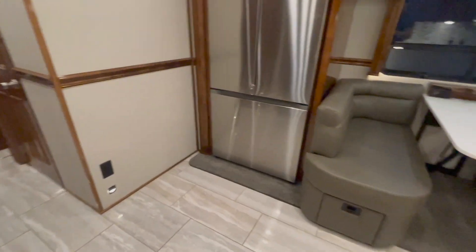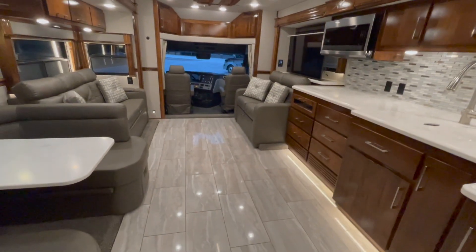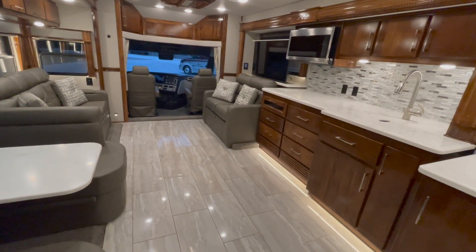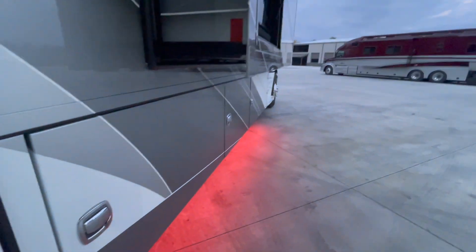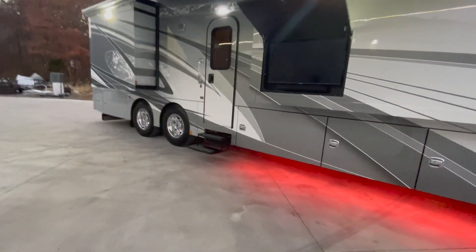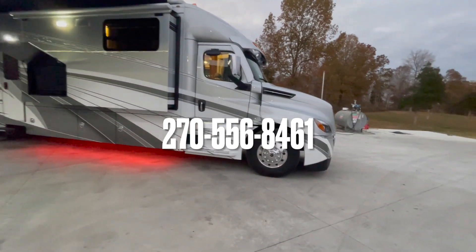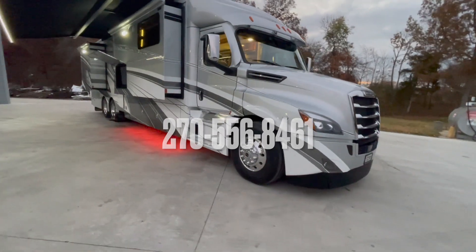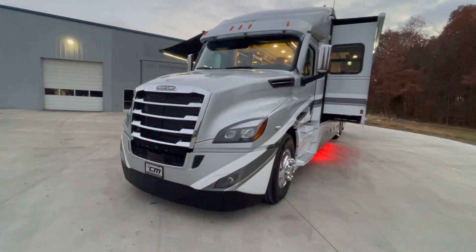We'd love to earn your business. We buy, sell, trade, and do some consignments. We offer really good financing with approved credit and take trades too. My name is Dylan Thompson, Chase Motorsports, Coach and Trailer Sales, based out of Paducah, Kentucky, right off Interstate 24 — about two hours northwest of Nashville, Tennessee, and about three hours southeast of St. Louis. You can call or text me anytime at 270-556-8461. We do offer nationwide delivery, so call me and we can discuss getting the coach to your house or wherever it's going.